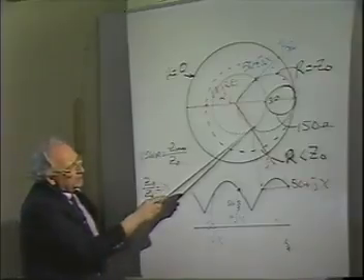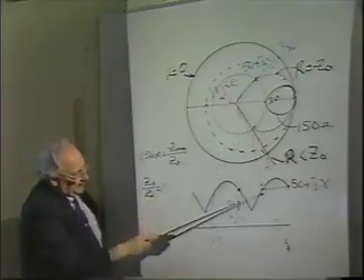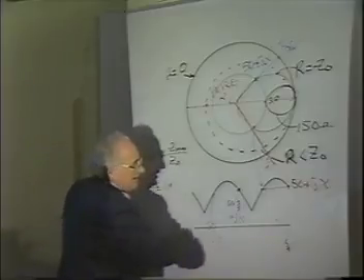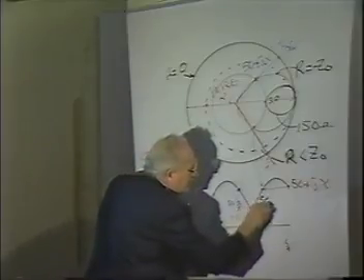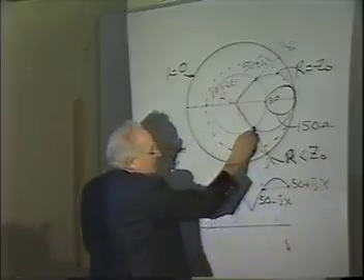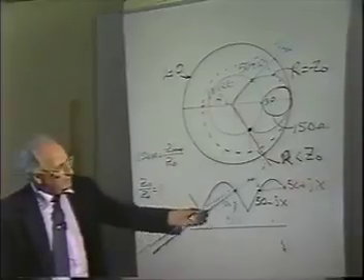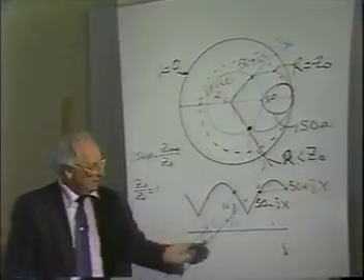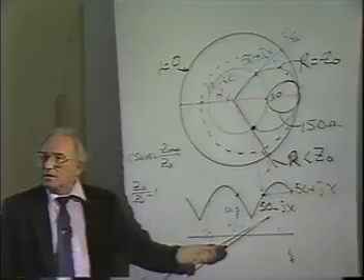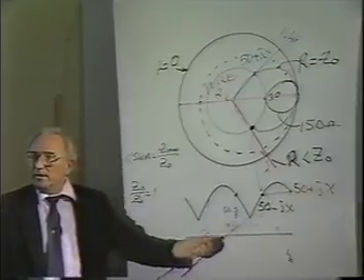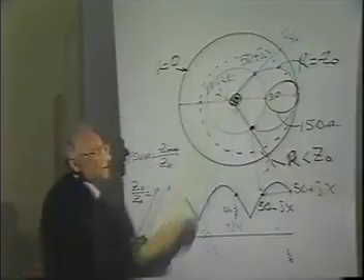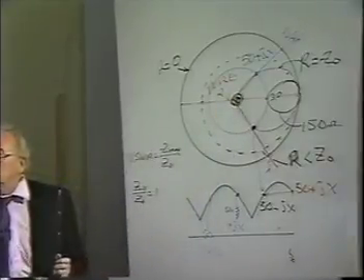Notice it crosses right here at this point. Here, instead of having 50 plus JX, I have 50 minus JX. Right here, it's capacitive, isn't it? Now suppose I take this two-wire line and open it up, and I put a plus JX in there. What do I have left? 50, right? Where would that move me? Back to the center of the chart.